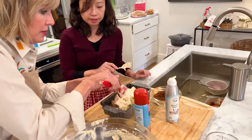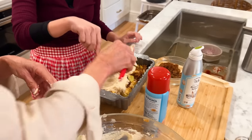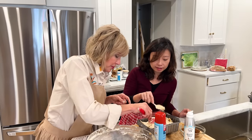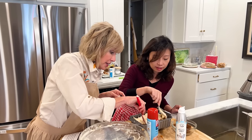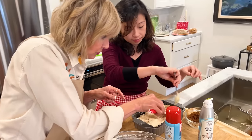It does help to have a sous chef. An extra pair of hands. An extra pair of hands, yes. I have to say, it smells divine, does it not? It smells good over here.